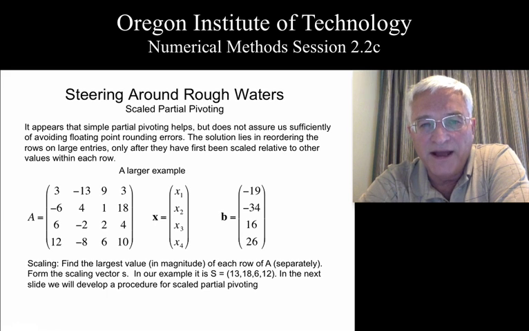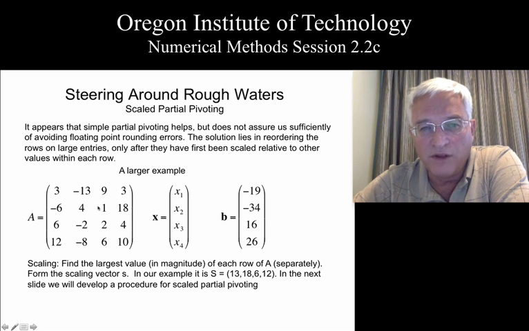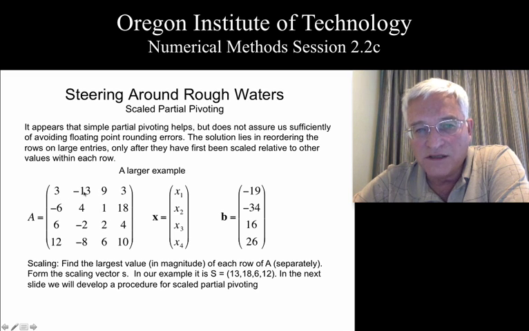We're going to look at the value with the largest magnitude for each row. So in row 1, 13 has the largest magnitude, and I am going to set it off to the side. 18 is the largest magnitude in row 2, and I write it here. 6 in row 3, and 12 in row 4. And I make a little vector called S that will keep track of the largest absolute values in each row. This vector is going to be used throughout the rest of the algorithm. I'm not going to revise this as the algorithm proceeds, but I'm just going to save this S vector for use later.